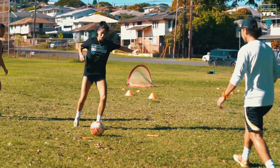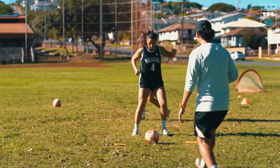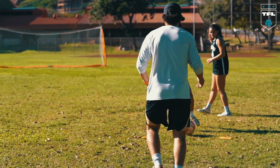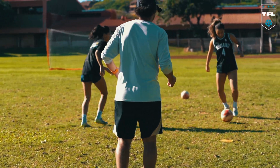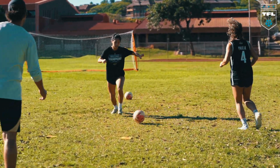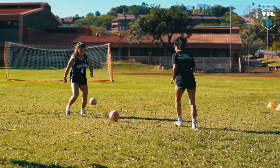It's a little choppy, the bounces here. We just gotta deal with them. We don't got that Fresno pitch. Yeah. Good. We got that Kilowell Park grass here.